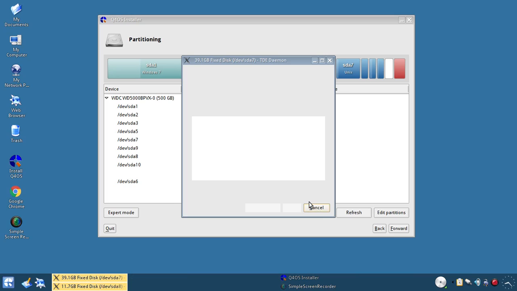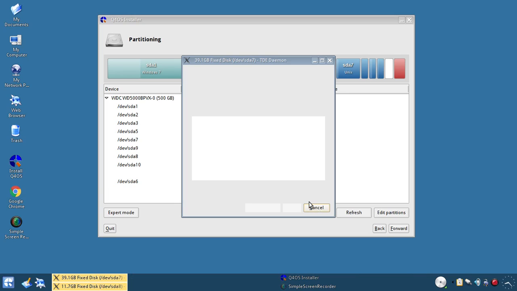Next screen is going to give us an opportunity to select or deselect install GRUB. I always use install GRUB on all these installations, no matter what. It's just me. As you get more advanced, maybe you would change that. SDA is actually the master boot record of the hard drive, this being the only first hard drive. Then these would be the partitions. I do not recommend putting the boot loader in a partition. Always use the SDA or SDB, depending on which drive you're installing to. Next thing, I'm going to click forward.